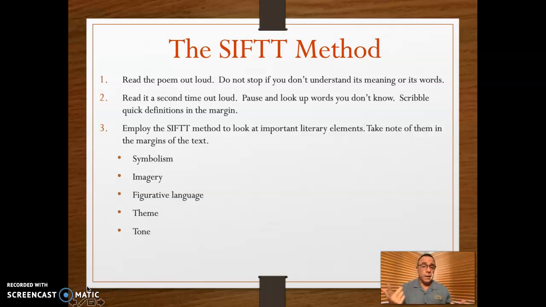So if you can think of a state of mind or a state of heart, that can be tone. So it could be thoughtful, it could be logical, it could be careless, and those are kind of on the mental or intellectual side of tone. And then we've got the emotional or affective side of tone too, where you name an emotion, it could be a tone. So it could be happy, sad, angry, frustrated, calm, spooked, annoyed. You name a certain emotional state, and that can be part of it too. So if you're looking at all of those things, that's going to give you kind of a good basic handle on how the poem is working.